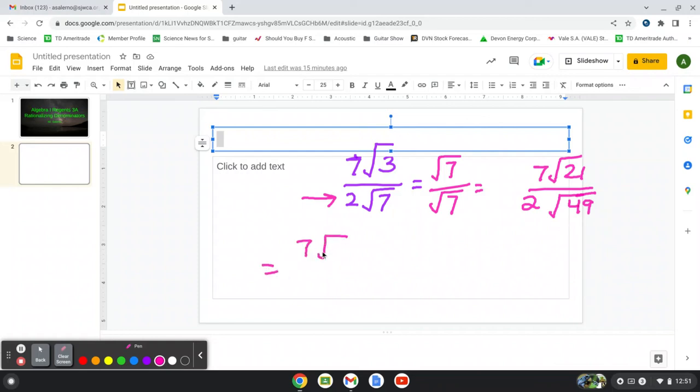So we have 7 square root of 21 over square root of 49 is 7, and 7 times 2 is 14. So what's our final answer using blue? So 7 goes in the 7 once, 7 goes in the 14 twice. So we're going to just have the square root of 21 on top there. There is a 1 there, but you don't have to put the 1. Well, if you want to, why not? Put the 1 there. And then this will be 2. Or you could just say square root of 21 over 2.